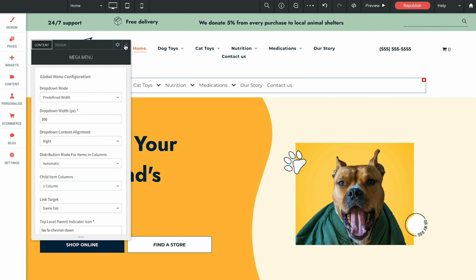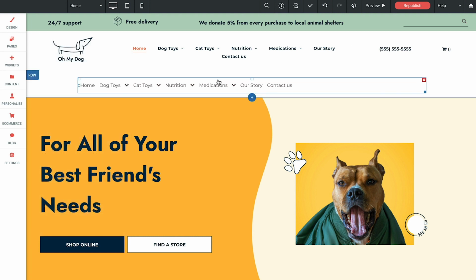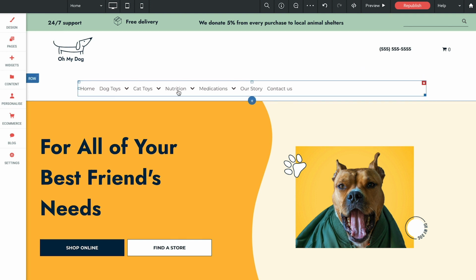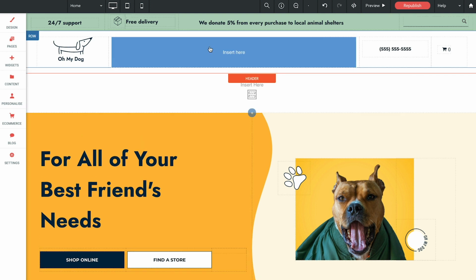Now once we do that, we can see that the Mega Menu auto-populates all of our pages. It has also inherited the global font on the site, but would need a couple styling tweaks to match the old navigation. But we'll look at styling more towards the end of this video. I'm going to go ahead and delete the original navigation since we won't be needing it anymore. And now I'm going to drag our Mega Menu up into the header in place of the old navigation.